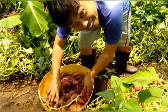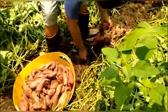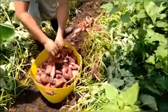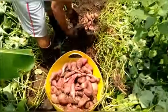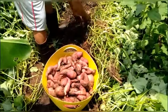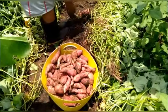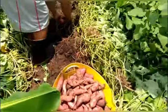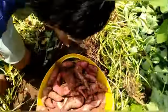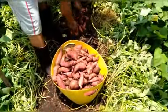Show your face. I'm sweating, guys. We're under the scorching heat of the sun while we do the harvest of this sweet potato today, but we quite enjoy our stuff here. Might leave some, but I'll get back next day. Wow, it's a lot.